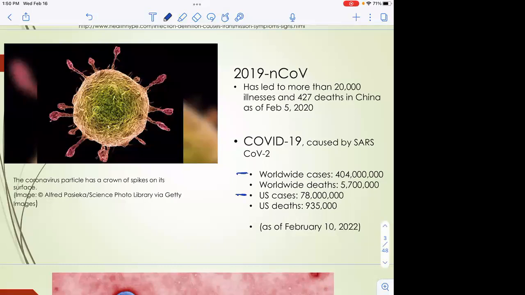I think we're not as good now at keeping track of cases now that we have a lot of at-home tests and people aren't reporting when they are positive. But cases have continued to skyrocket. Thankfully, the deaths are not doubling every 6 months. I think we have about 200,000 more deaths now than at the end of September. But we're closing in on 1 million deaths. So that's pretty sobering.